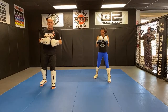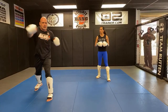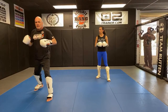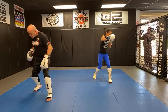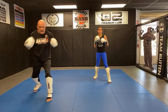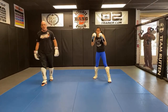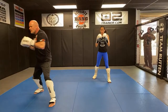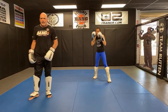So focus on that. Let's do a cross hook, and you only focus on pushing and now grabbing the floor with your two feet and making a hook. Okay, so push, hook. Focus on the feet, pushing over the back foot, and now two feet together, you make the left hook. Boom, boom. Try to focus, and don't start fast. Start at a pace that you really feel you're pushing up and you're using the floor. That is the most important in fighting.